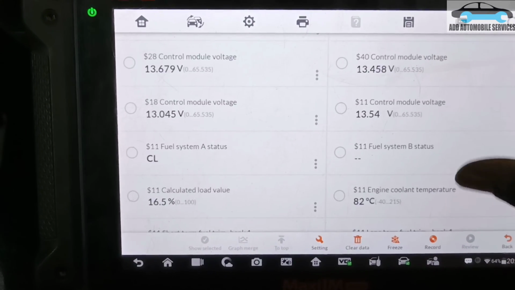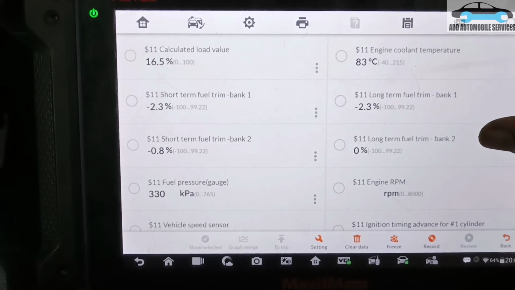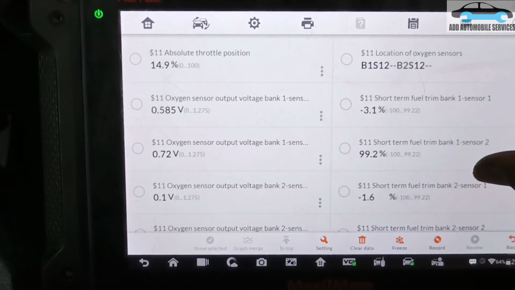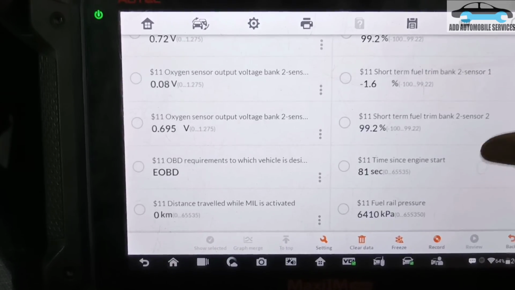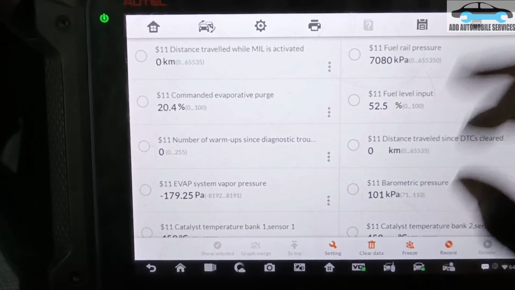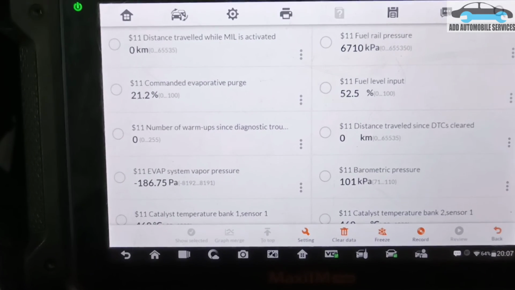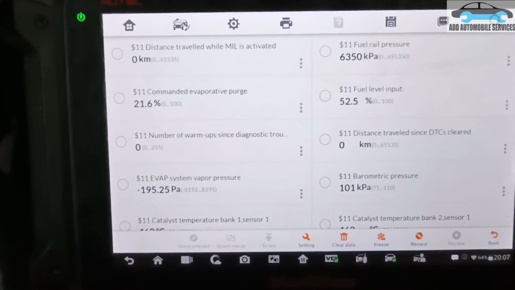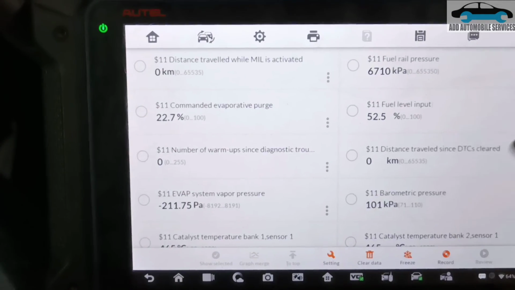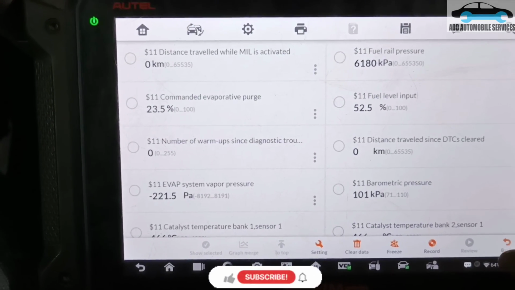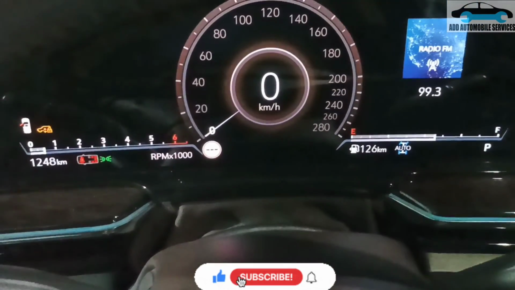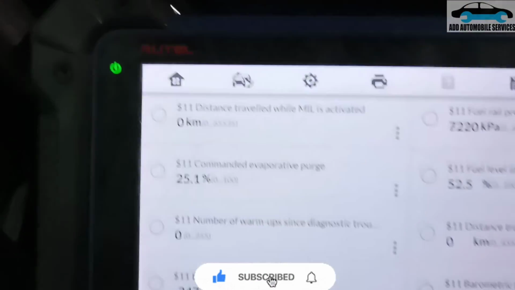So now let me check the fuel level. Yes, and you can see the fuel level is around 52%, because it has now settled down. The first reading could be that because it was on the lift and it dropped, so they were a little bit shaking. So it has now settled down. It is 52.5. It was 56 the first time, but now it's 52, and you can see the kilometers for the tank to be empty still remain the same.